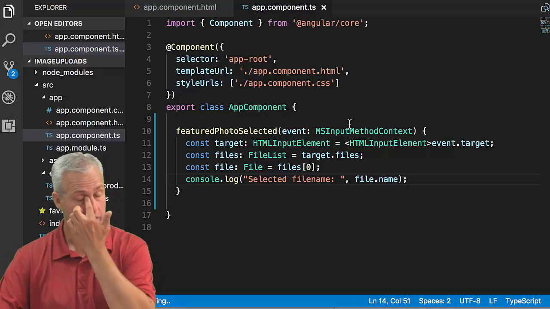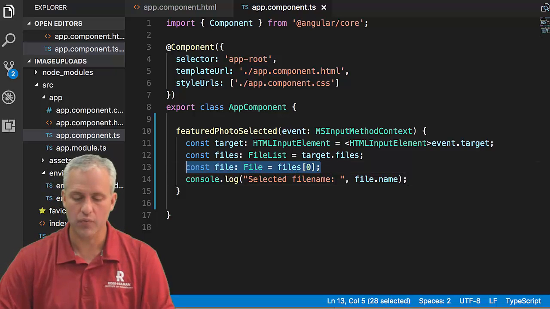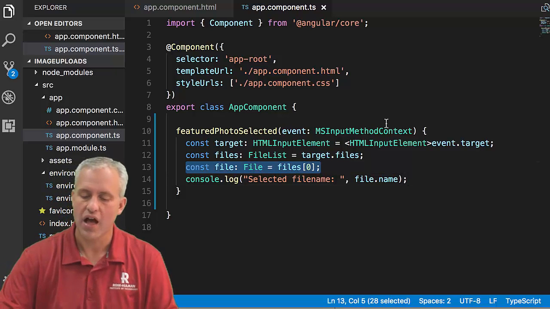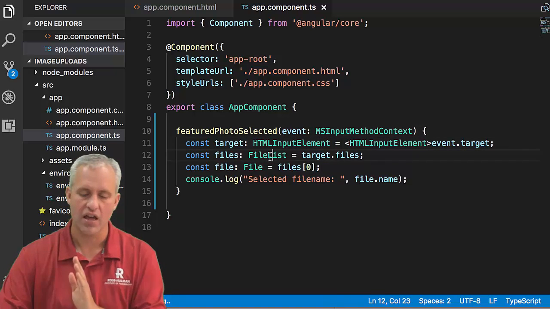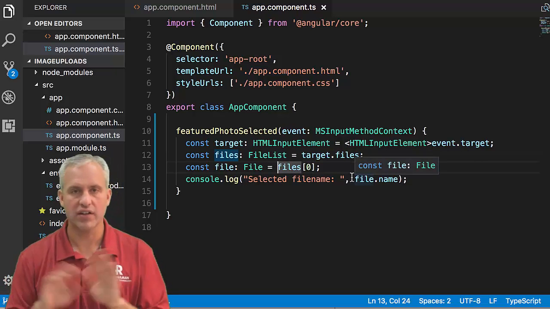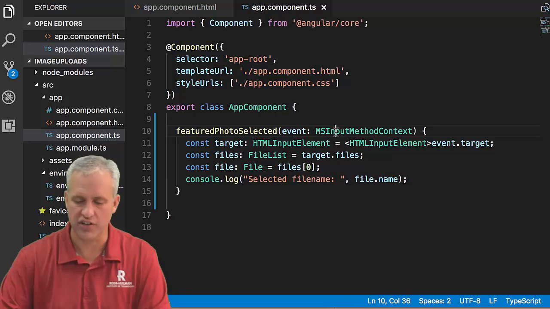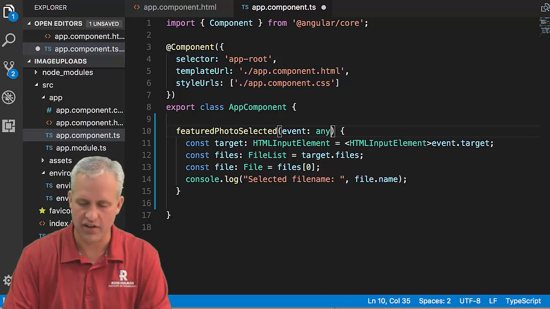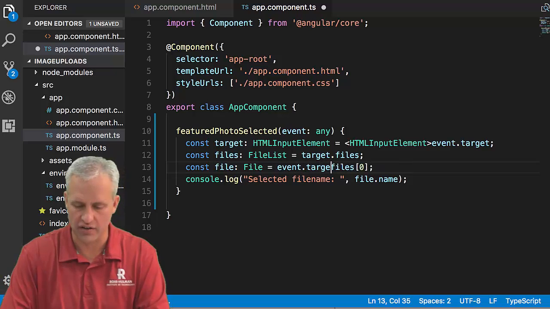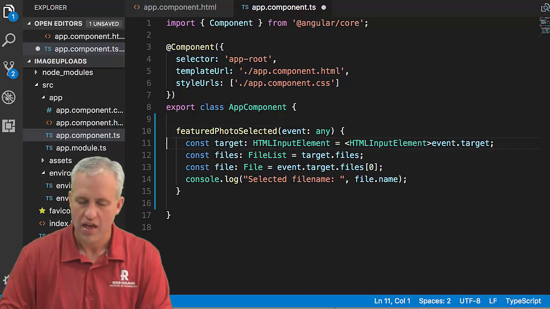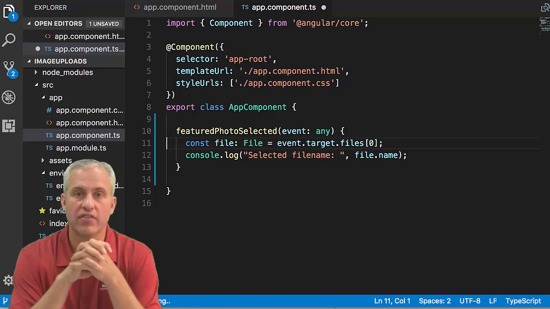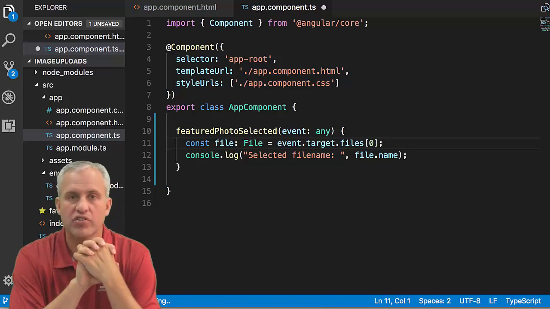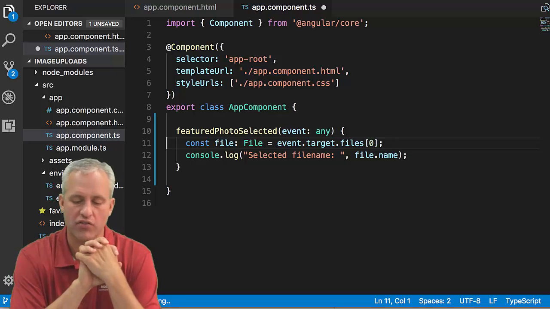Now, what we've done here is totally functional, but really we did a lot of work just to get the file. And you'll notice that we knew what type this was, and we knew what type this was, and we casted it. And to be honest, whenever it gets that complex, I just cheat, right? So I just say event, you're an any, right? And then I just cut to the chase. I just say event.target.file0. And this is one thing that I like about TypeScript: if you ever find that the types are getting in your way, you can just get rid of them, right? Because it really just transpiles to JavaScript.